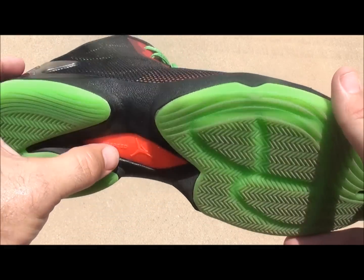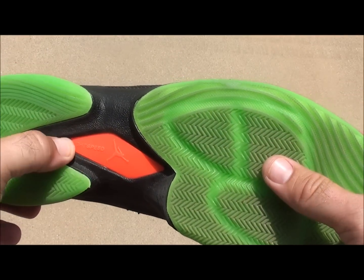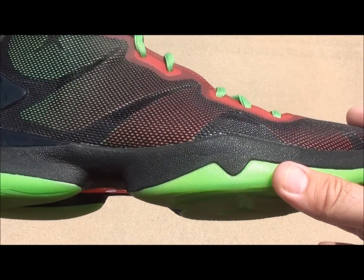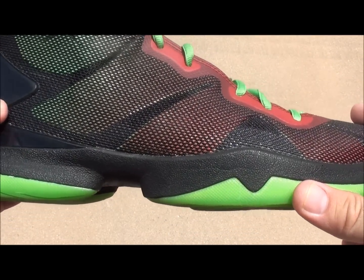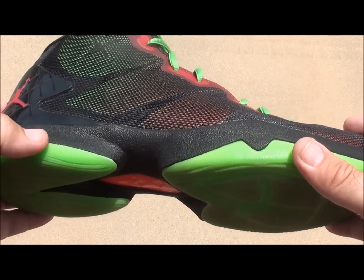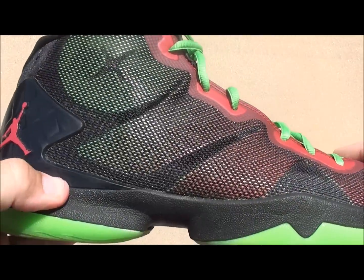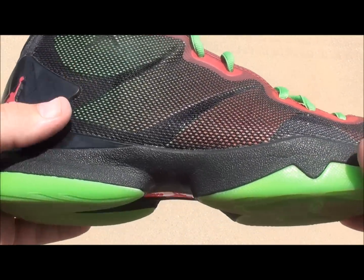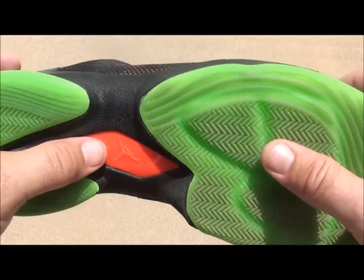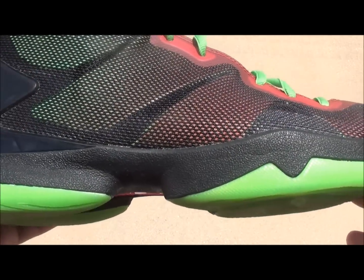Now your midfoot stability again goes back to the flight plate, which, instead of in the past, the Flight Speed plate, the flight plate was just in the forefoot over the Unlocked Zoom. This plate runs the full length of the shoe. That's kind of like a torsion plate that you'd find in Adidas, or just a carbon fiber that you'd find in the Jordan 11s, and it just gives a little more spring, a little more torsional rigidity in the foot. It's not absolutely stiff where it feels like a boot, but it does do its job as far as keeping your arches up, because you can see that split in the shoe right there. It's not a flat sole. If this plate wasn't in here, your foot would bottom out, tear your plantar fascia, and then you're dealing with that injury for months.